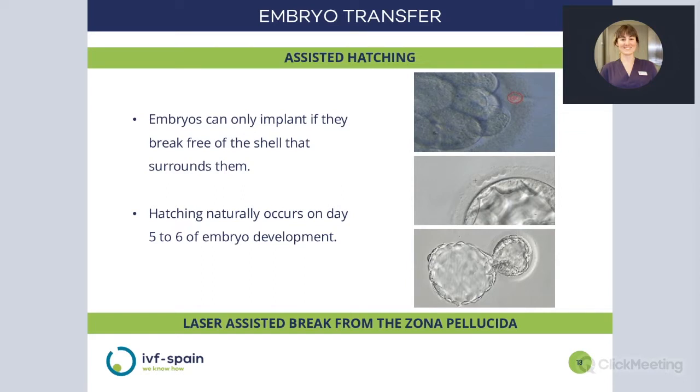However, there's a consensus that when you freeze an embryo and later thaw it, the zona pellucida, so the shell, might be hardened, and the implantation potential increases when you perform assisted hatching before transferring the embryo. So especially for these frozen thawed embryos, it's a very good idea to perform assisted hatching. There are different ways to do this hatching. There are chemical ways, there are mechanical ways. We particularly like to do it with a little laser beam. It's very easy to control and very safe for the embryos.